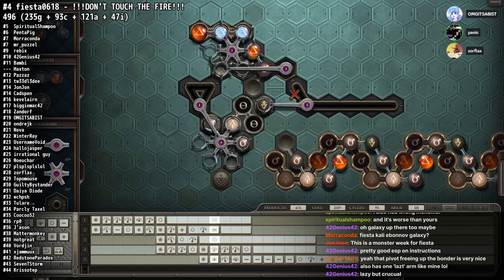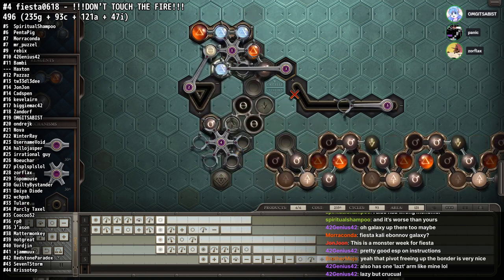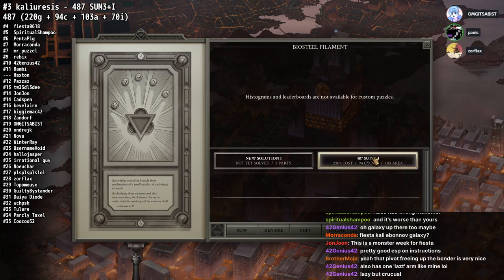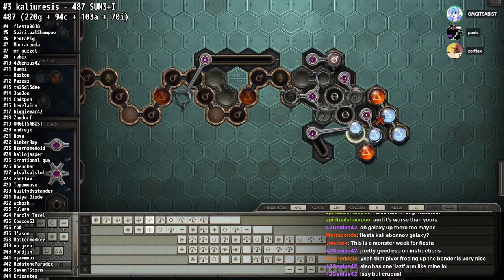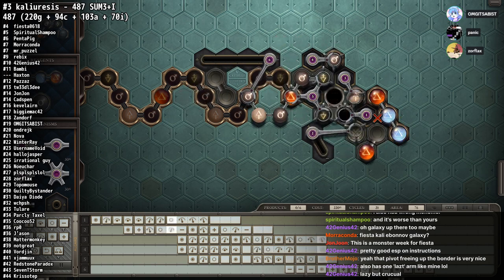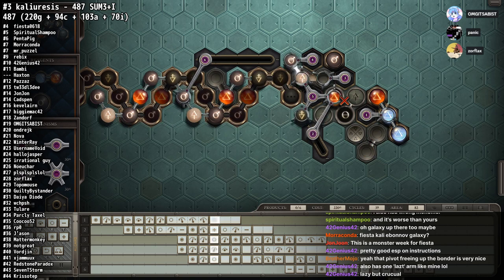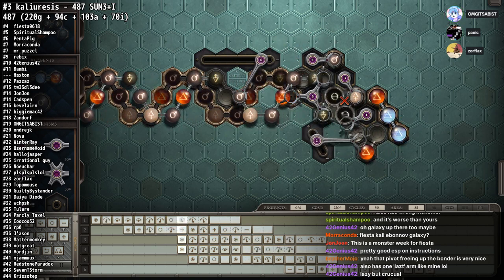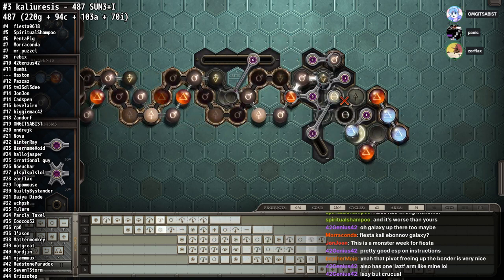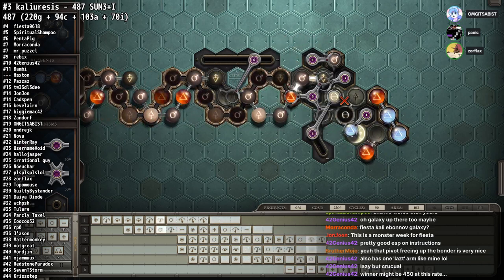Alright, now we've got some surprisingly bigger drops. To number 3, Calyuresis. 487. Yeah. So this one is very small in area. And pretty fast. Oh. That's kind of the Bith construction method, but there's cheeky pivoting happening.